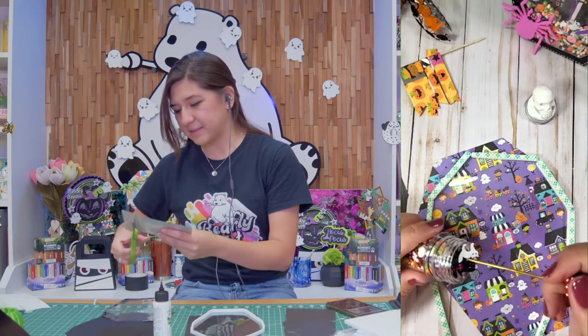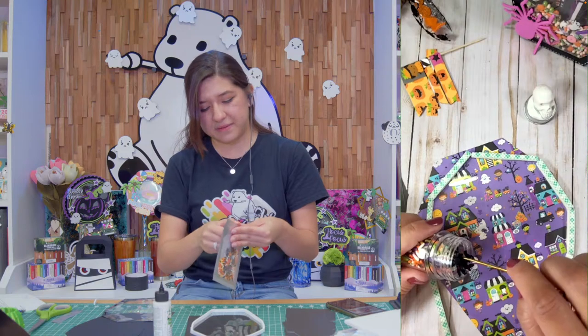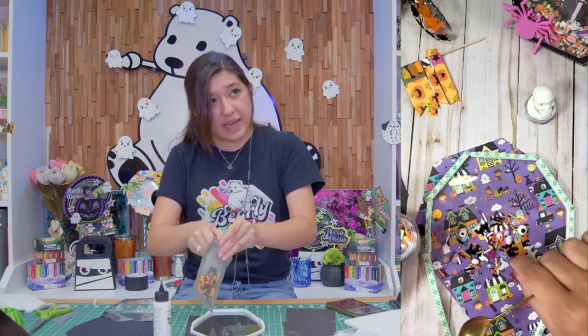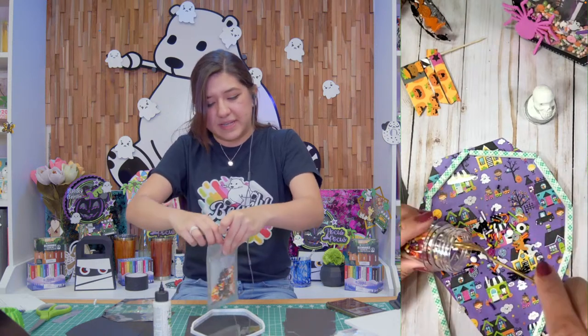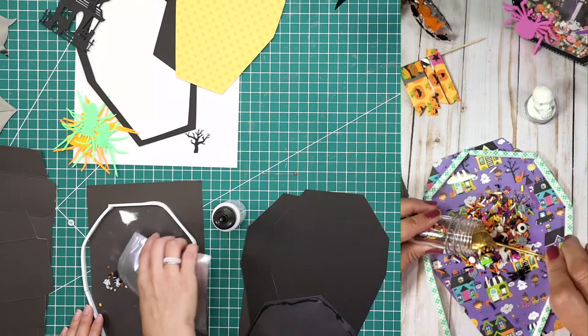So are you putting your shaker now, right? Yes, I've got my sprinkles here. And I'm just going to open this little bag. I'm just going to dump all of them in here because the more the merrier when it comes to sprinkles. Yes, it's so much fun.